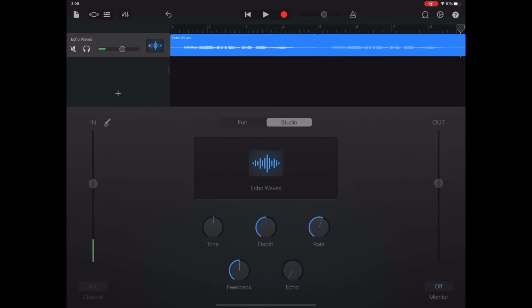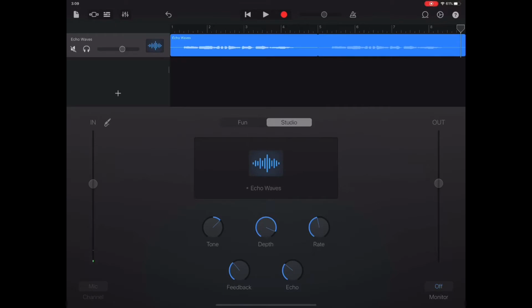So two episodes ago, we were fooling around with these knobs and we were changing them around, fine-tuning it. I don't remember exactly what we got, but there we go. We fooled around with them a little bit. And if you notice in the center where it says echo waves, as soon as I moved a knob, you got a dot next to the name. And that signifies that we changed something from the preset.